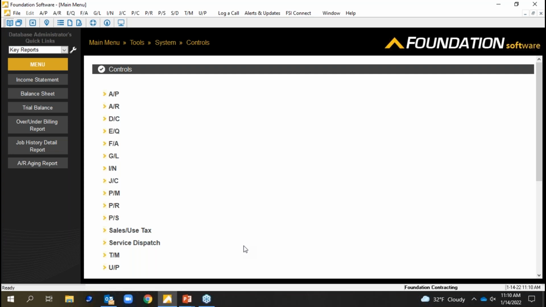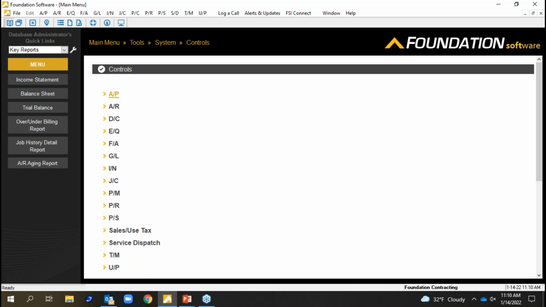Some decisions here could have a big factor in how the system works and flows, which is the intent. This is an area that we spend quite a bit of time with companies during the initial setup, but this is also an area that I even still today use a lot. If somebody says, hey, can this do this? And I say, well, geez, I don't think so. Sometimes we can. Something we've added that I just haven't read in the release notes.